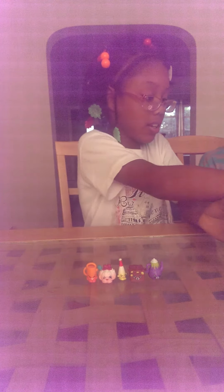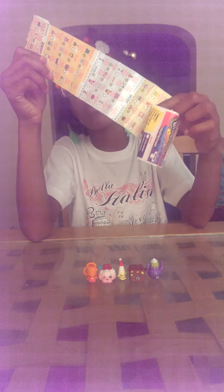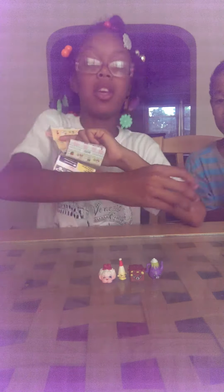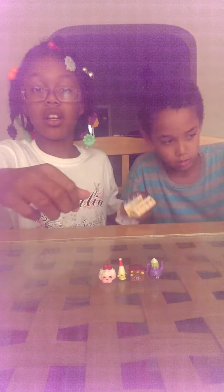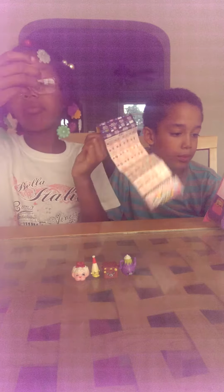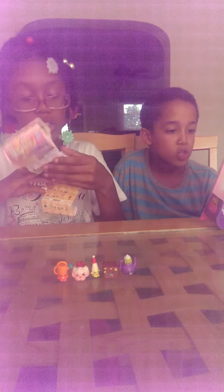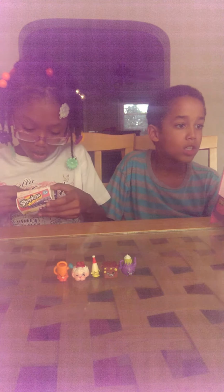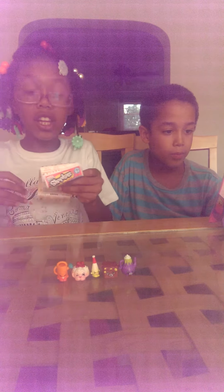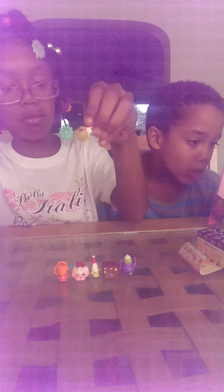charm. I never had one of these charms. And I'll do another video with all my Shopkins. Okay, so let's see. Which one did you get? Wait, beauty camp tip. Oh, this one doesn't have it. Alright, so. Let's see. And we have a charm, so let's hope the charm is on here. If you get a charm. Perfect! You try charm. See? Just put something through it. You can put it on a necklace.